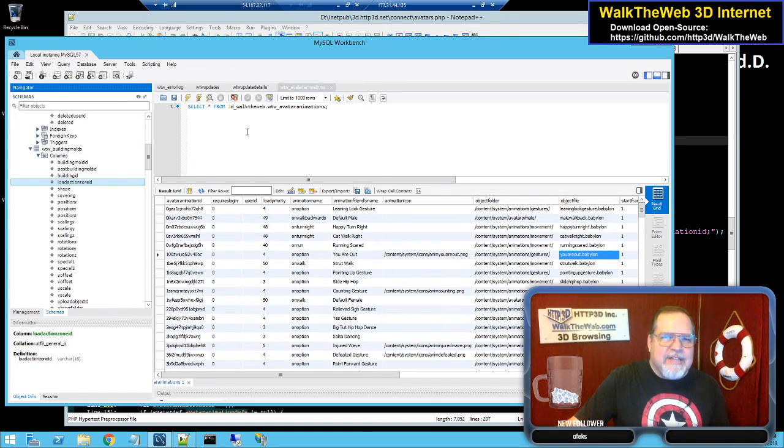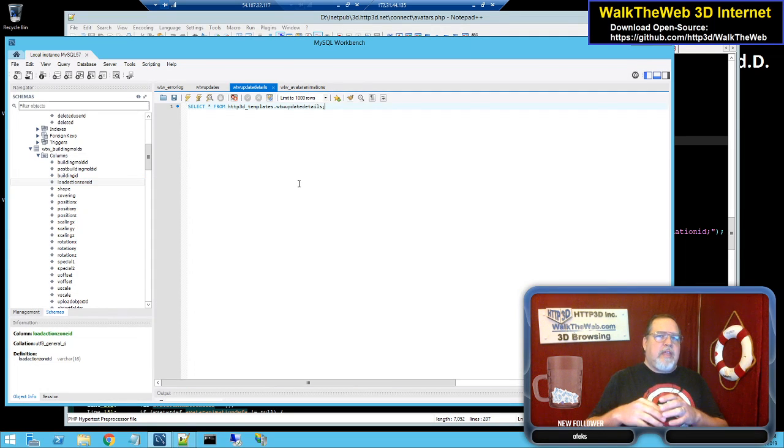Now, in our case, we're going to tweak that idea just a little bit. We're going to need an action zone ID, but it'll be an action zone ID that turns on and says these particular animations need to be loaded when you're in this zone.